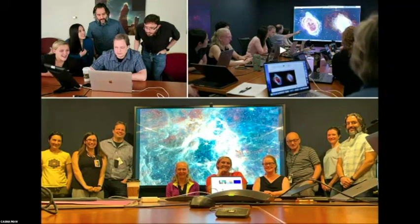The top right one is a still from a PBS documentary where they filmed one of the morning sessions we had where we discussed, in this case, the final color grading of the planetary nebula that you also see on the table there. And then the bottom picture, this is when we're all relaxing and we finished and delivered the product. You see all the elements of the team here, including folks like I would highlight Joe DePasquale in the bottom right here, and Elisa Pagan on the top left with the dark hair. Those are the imaging visualization specialists who actually make the color images from the scientific data.